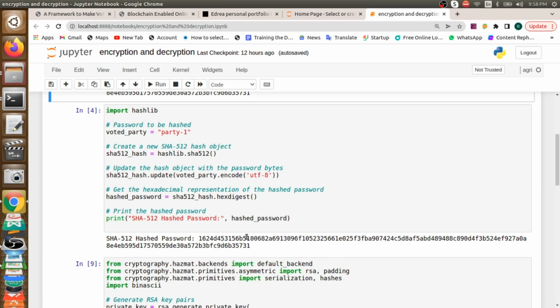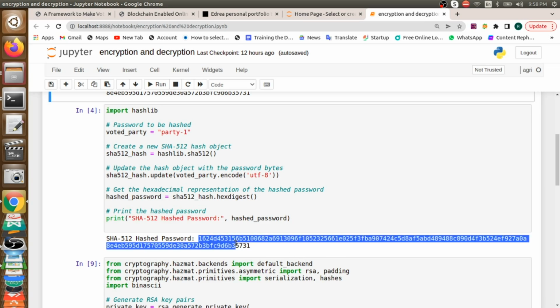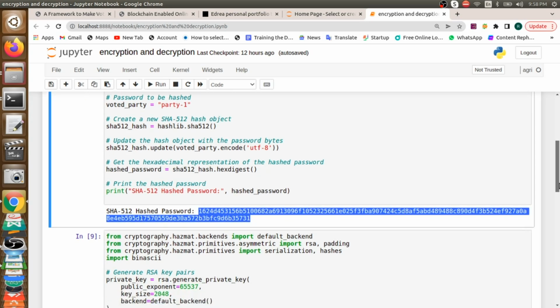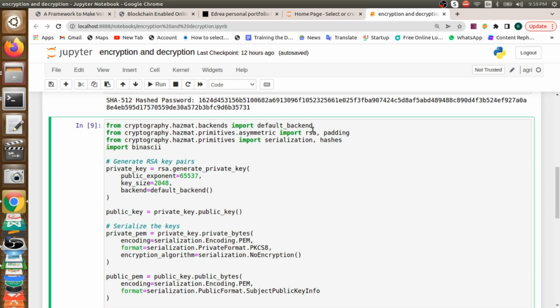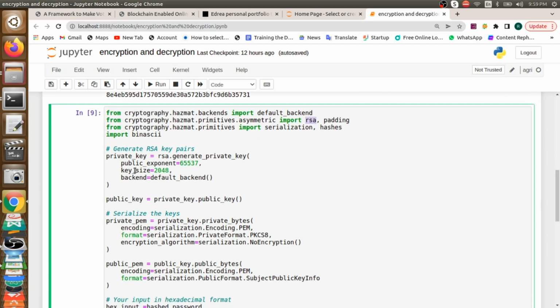Even in our case, we are not storing this directly. It's fine, we have a hash code and no one can attack it, but we are also adding two-layer protection to this data. Whatever hash code we get, we encrypt it using a public key. For that we are using the RSA algorithm. As you can see here, using the RSA algorithm, first we generate our public and private keys.